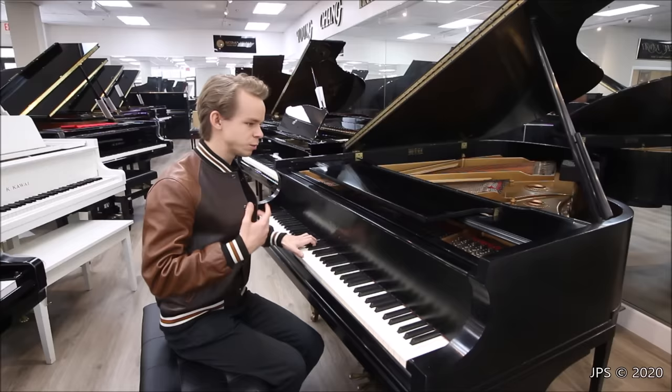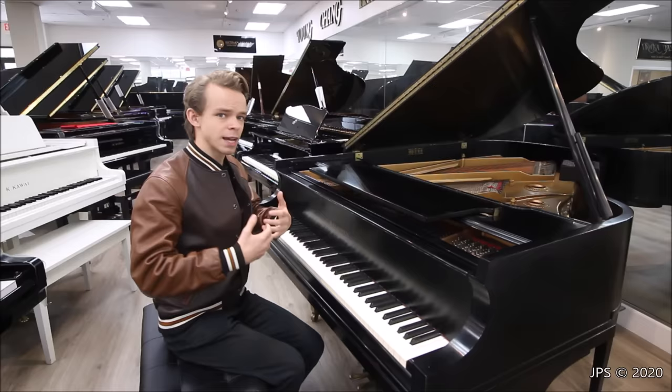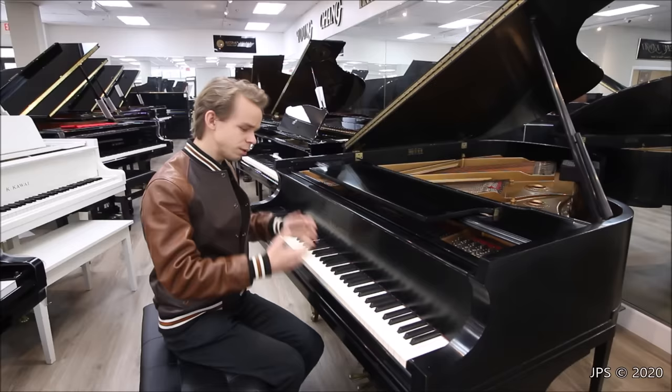And for those of you who like a bright, sparkly piano sound, this particular Baldwin L would be an excellent, excellent choice. Unlike some pianos that are bright and sound annoying, in my opinion, and hopefully it sounds this way on the recording too, this piano, while it is bright, is actually very pleasant to listen to, and I really enjoy playing it. Not only that, but the action of it also is very pleasant to play.